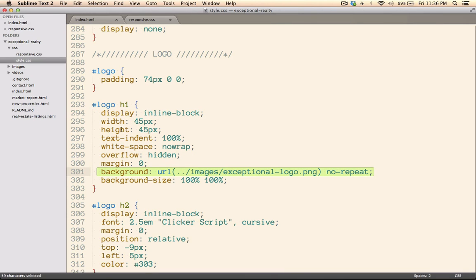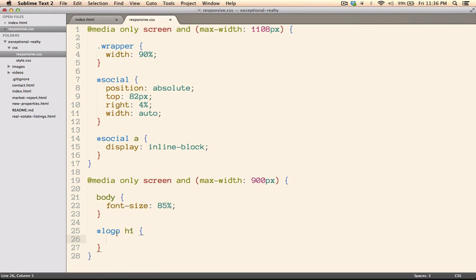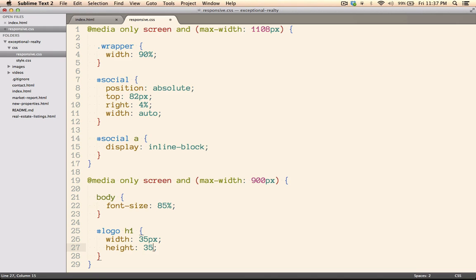Okay, so I have this set to 45 pixels by 45 pixels, and we're going to make it a little bit smaller. We'll set this one to be 10 pixels smaller. We'll set the width to 35 pixels, and we'll set the height also to 35 pixels, since this is a perfect square image here.